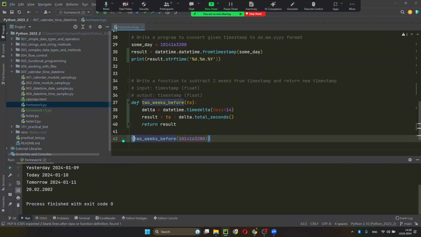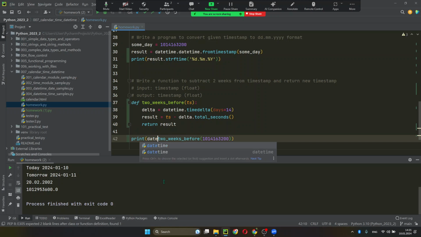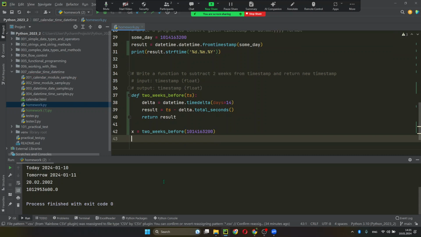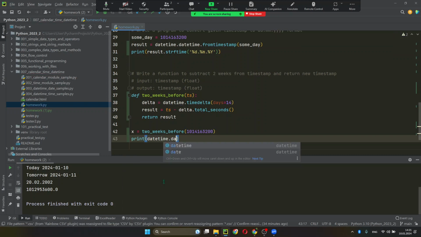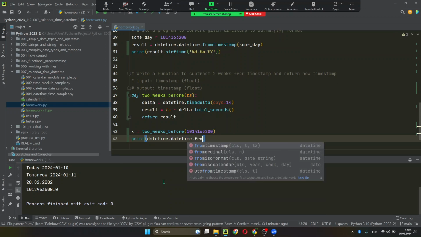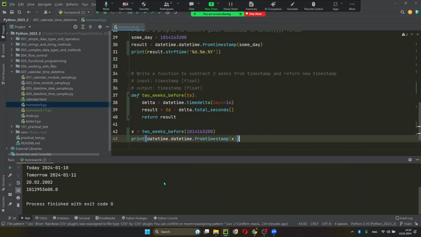I'm sorry, print. So if we do it like that, we will receive a different timestamp that actually represents a date. So I can do a date. Let's save it into a variable. So I'll say x is equal to two weeks before, and I will print datetime dot datetime from timestamp and provide x here.